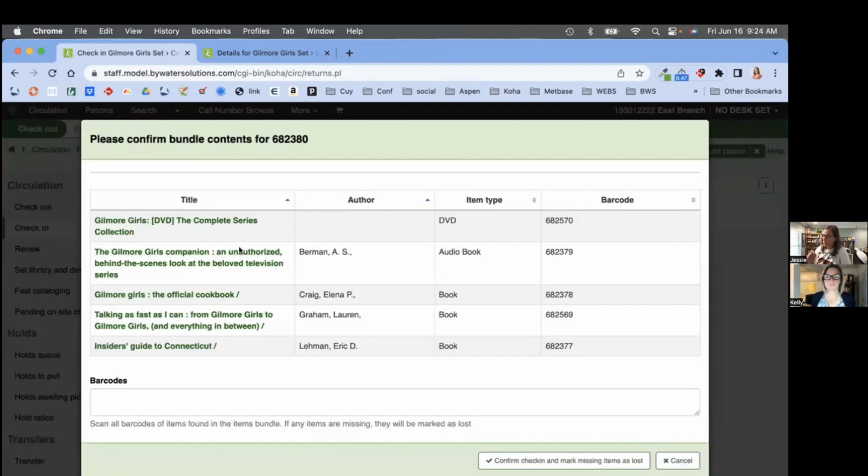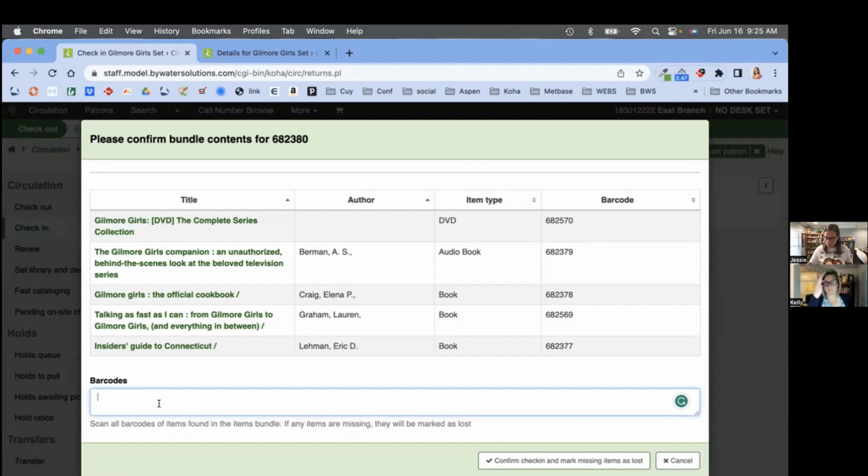Now, this is going to tell the circulation staff that there are multiple contents within that bundle. This is an extra step that Koha has taken to confirm the items in the bundle. Now, there is an active enhancement in the community that in the future, you'll be able to choose if you bypass this step. That way, people that want to confirm items that are in the bundle can do that. People that want to bypass confirming that things are in there can turn this option off. But for now, we do have to enter all the barcodes to make sure that everything in the bundle came back.